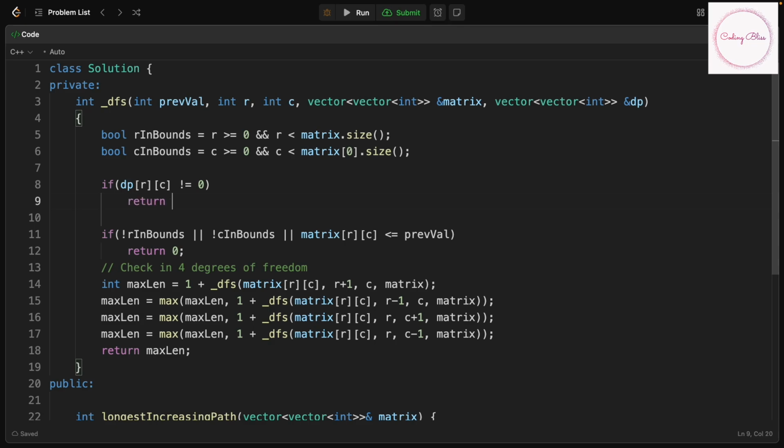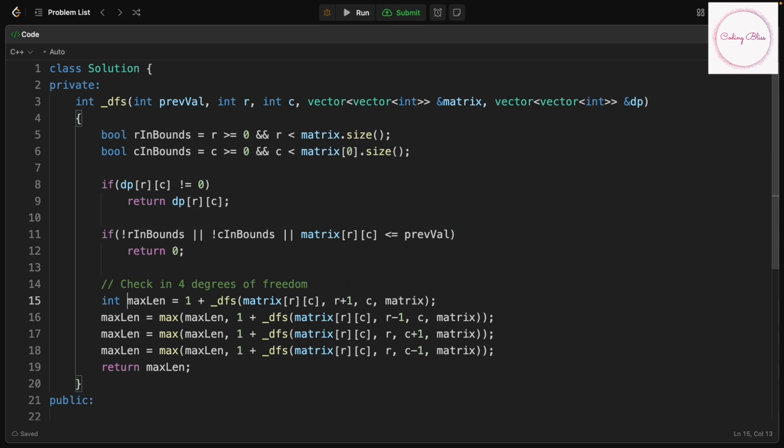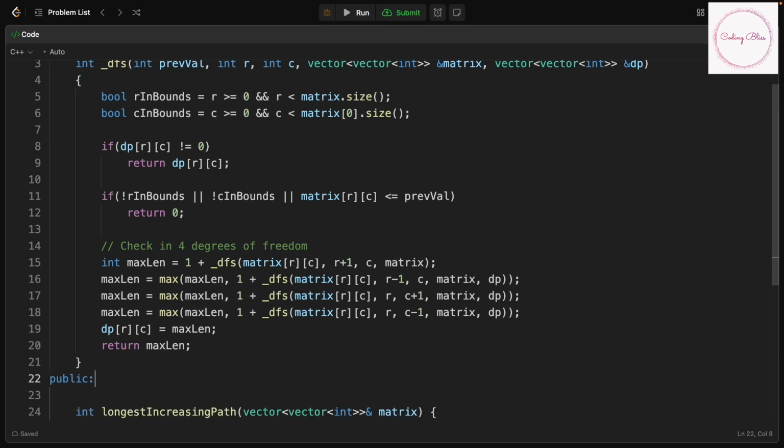So we just return dp of rc. And what we'll do is we will just store dp of rc is equal to max length, and we have to just pass that dp also along.